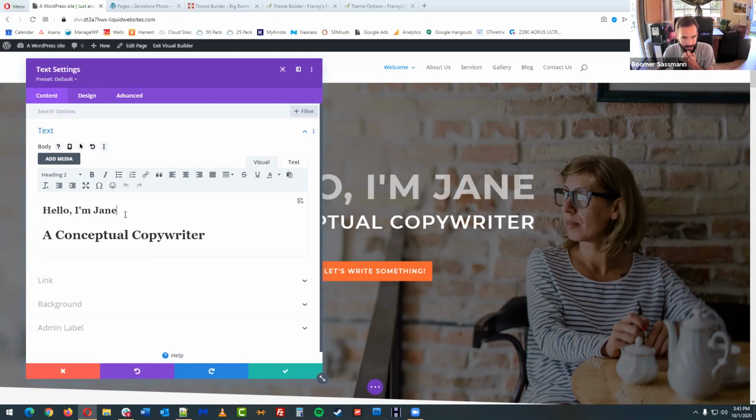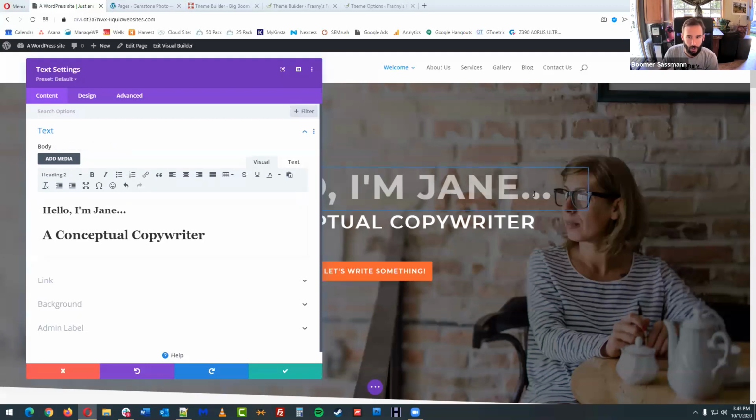Just like before, when I click directly on it, we can edit content here, and it'll show up back here behind it. One of the reasons why I like doing this is because you've got all of your settings here, whereas if you just click directly on the text, all you can really do is change the text. You don't get nearly the depth of settings or sections that you can manipulate. I want to spend a minute looking through these different accordions, and then very briefly look at these different tabs up top. So again, we've got the text. You can manipulate that right here.